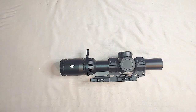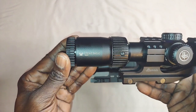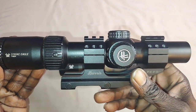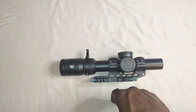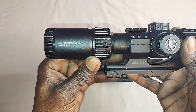Let's move on to the Vortex Venom. I love Vortex products. When I tell you that I am in love, I don't love this optic, I am in love with the Vortex Strike Eagle 1-8 Gen 2 with BDC3 reticle. The reticle that they have inside of this optic looks so good to my eye. It's big, it's easy to see. I love the size of that reticle. I love the glass, I love the accuracy, I love everything about this Vortex Strike Eagle 1-8.